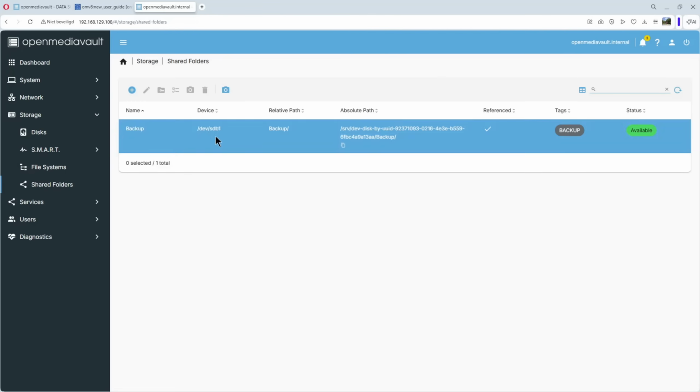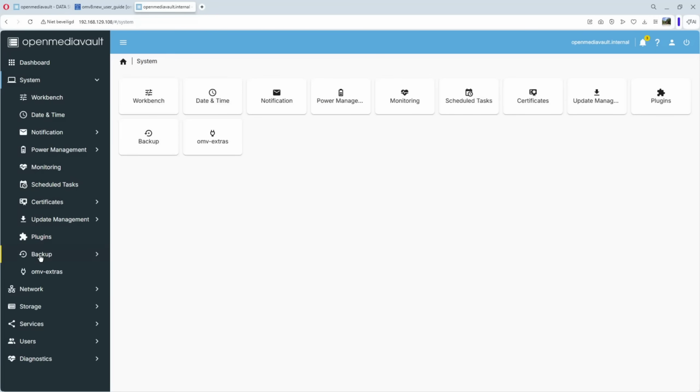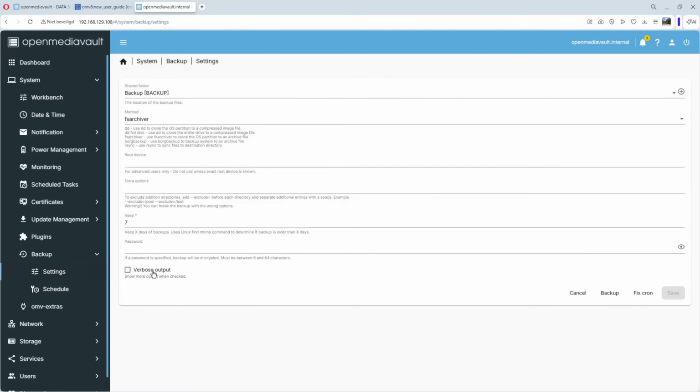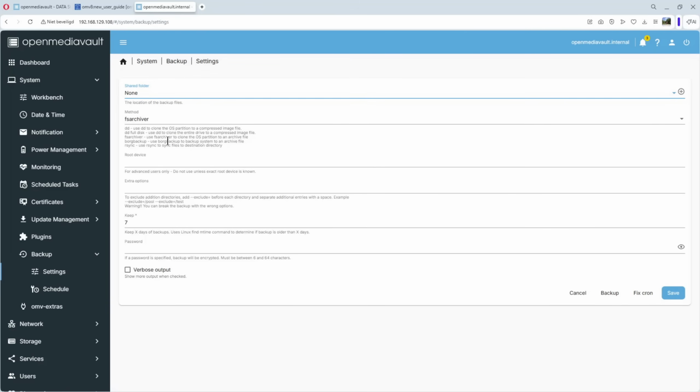For the last part of this video, I'm going to show you how to remove the USB stick. Because if you select it, you see, you cannot delete it. So first we go to System, Backup, Settings, and remove the shared folder here. So we don't have a backup anymore.